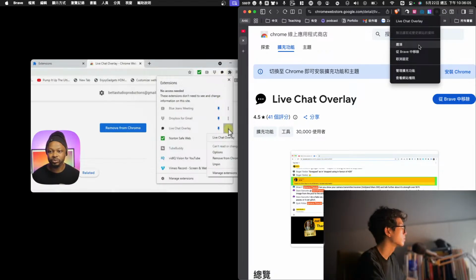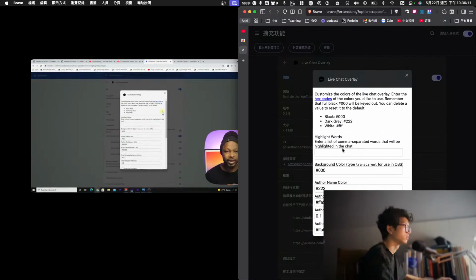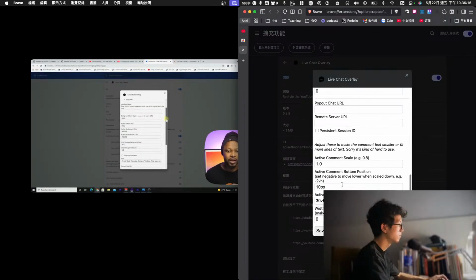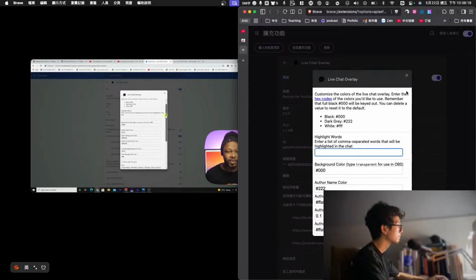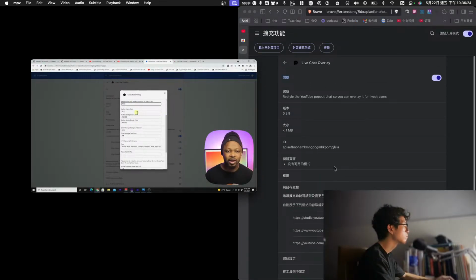Click these three dots, and we're gonna go click options. Basically it's just a way to configure some colors and stuff. You don't really have to do much. This is where you can choose some colors.